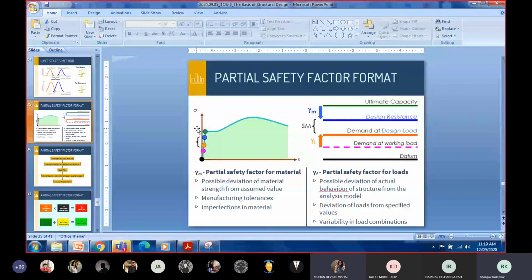So the highest point of stress in this graph is the extreme. Would that be the extreme conditions of loading? When you say highest, do you mean this point here? Yeah. Okay, again, we are not targeting this. Even for an extreme loading, we are not targeting this value. What we are targeting is this green value. When the stress reaches the green value, there itself we are saying that it has failed. Meaning that in one of the limit states, it might happen that the stress has reached the green value, and there itself we say, okay, failed. Understood. Okay.